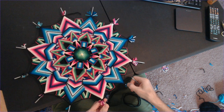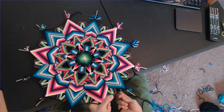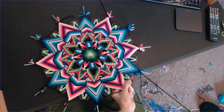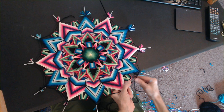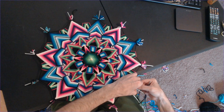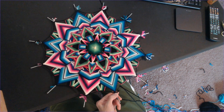So, it's always the one on the left, the little part where we always go through this way, and then on the return, when we come back around on the right, you always go this way, okay? So we're going to go this way with that one, and then straight through the loop, and then pull it. Down from the front to the back through the loop and then pull it.